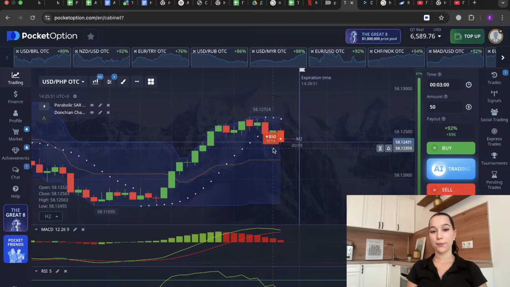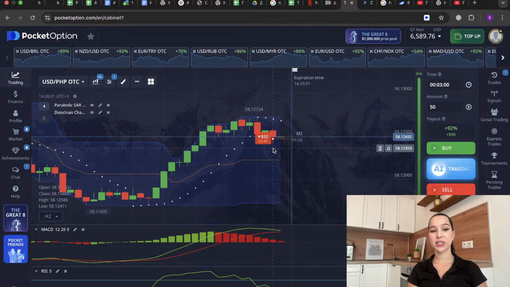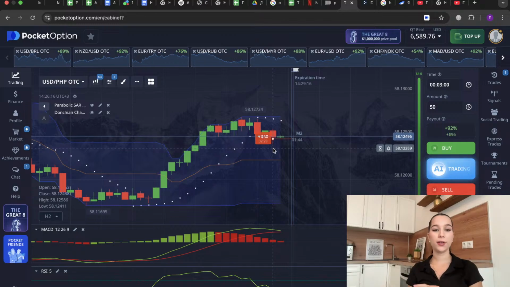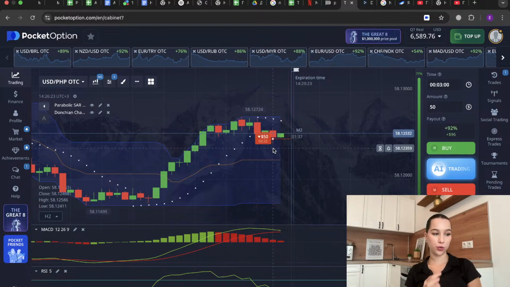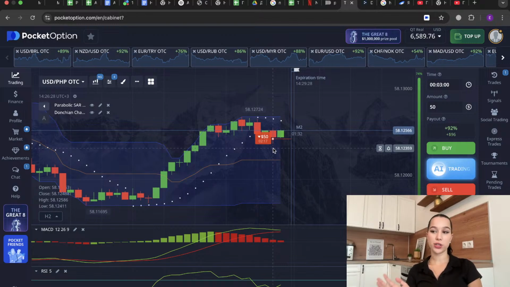Also, you need to use, of course, the Martingale system. Of course, it could be risky sometimes. The Martingale system involves doubling the investment after each loss to recover previous losses. A lot of people think that it's extremely risky and can lead to a full account wipeout very quickly if a losing streak occurs, and it actually could if you are not using it in the right way, and if you don't know how to analyze the market. Of course it can, but everything could happen in the market. You also need to understand that.